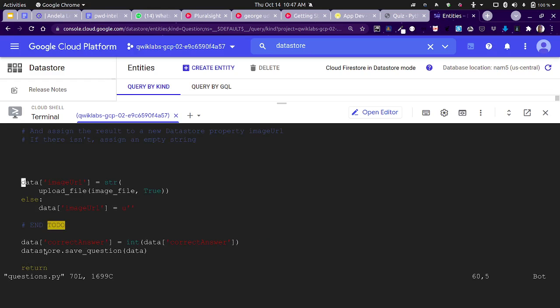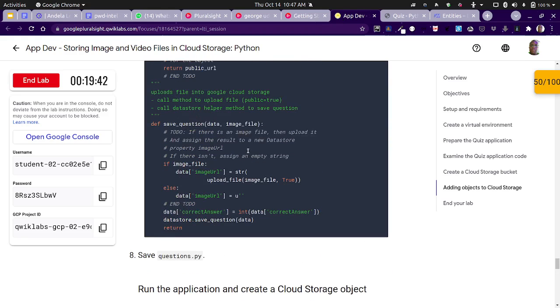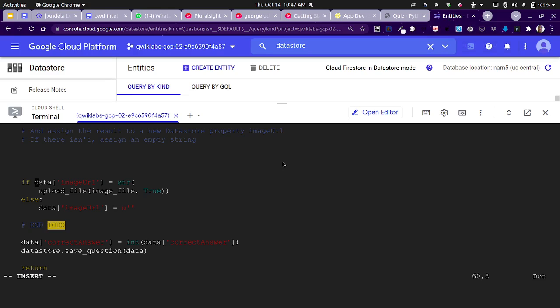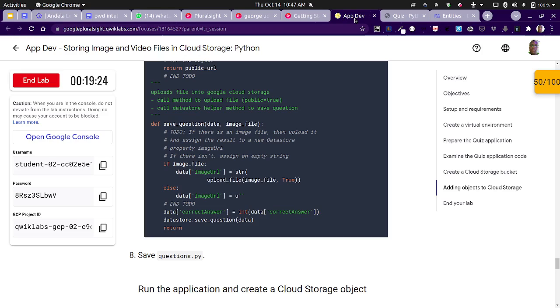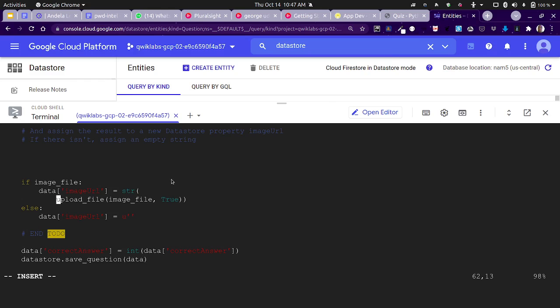So if image file data, let's see that code again. Okay, let's come in here, image underscore file. Okay, that should work.